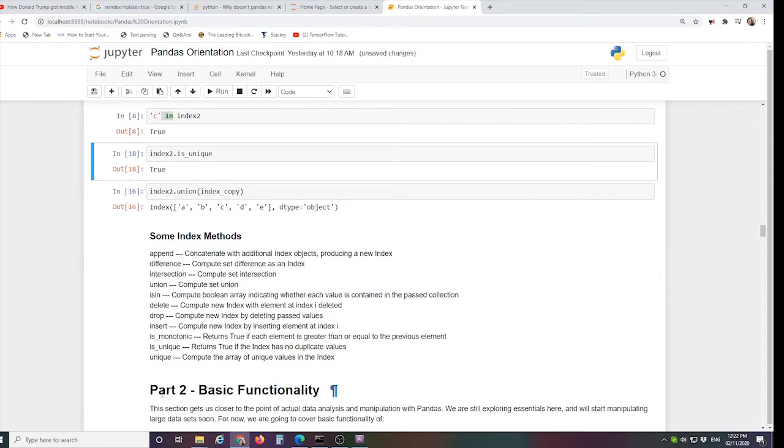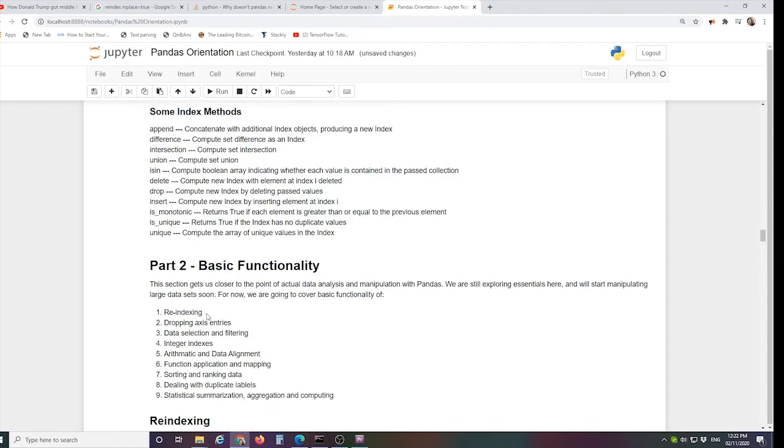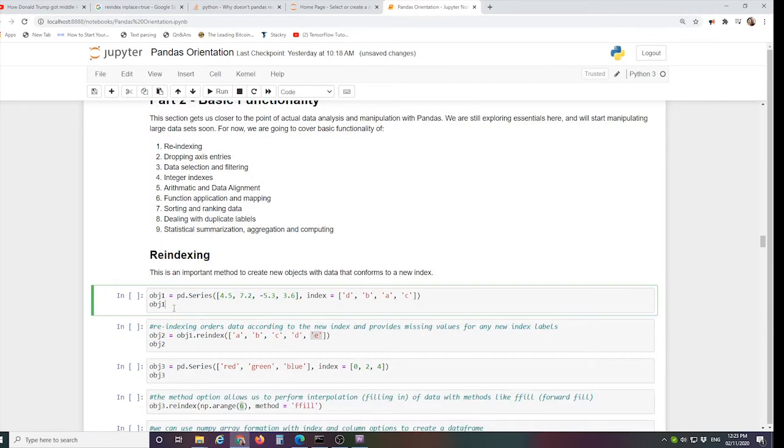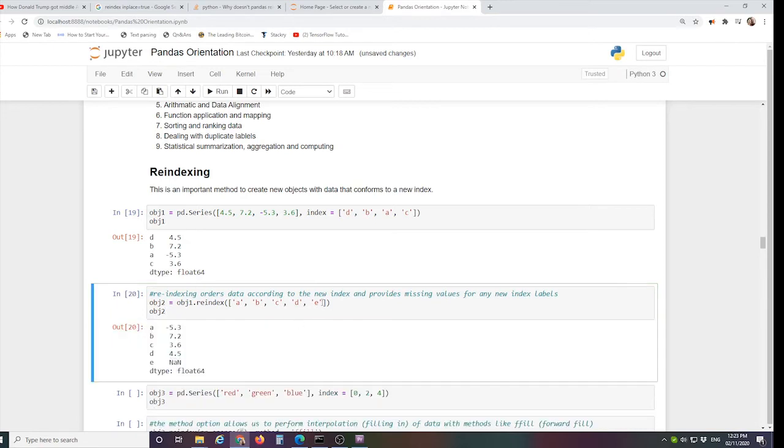So with that, we're ready to turn our attention to basic functionality of pandas now, and we'll begin that with a discussion of reindexing. So to get our minds around reindexing, let's create a new index with 4 user-defined indices and 4 float values. We can use reindex to reshape that index. We're going to get a behavior familiar to what we've seen before. Because we supplied no value for the new e-index, pandas intuited that an empty should go here.